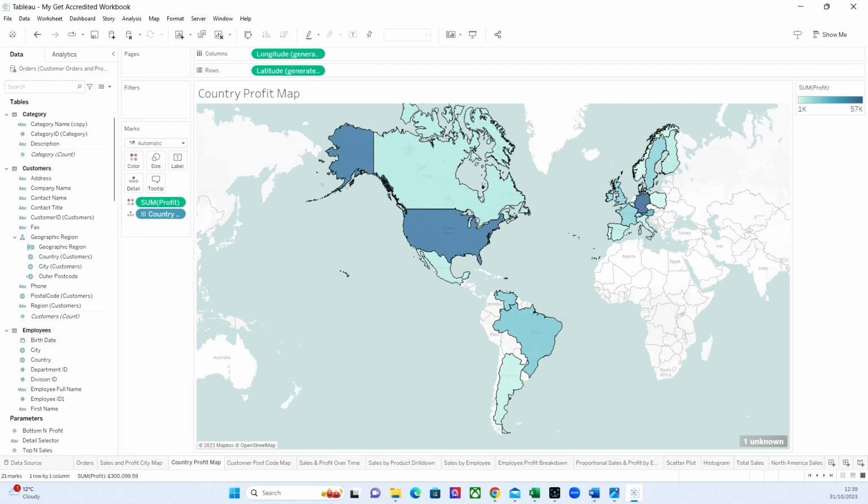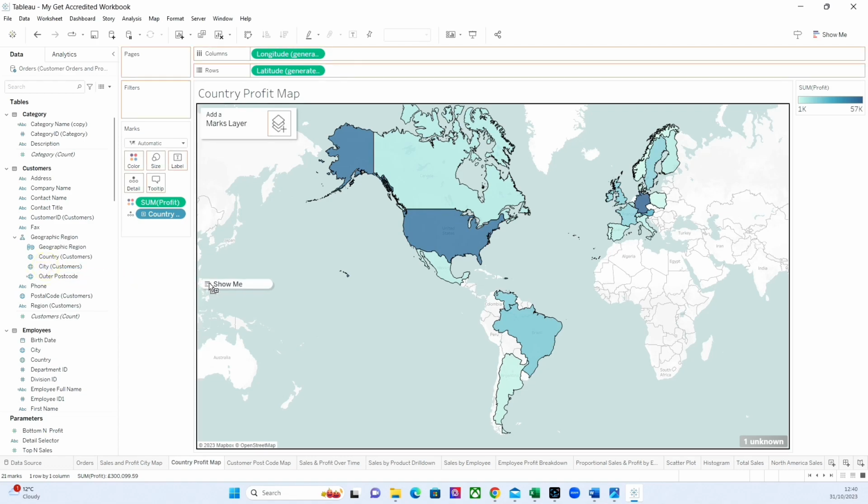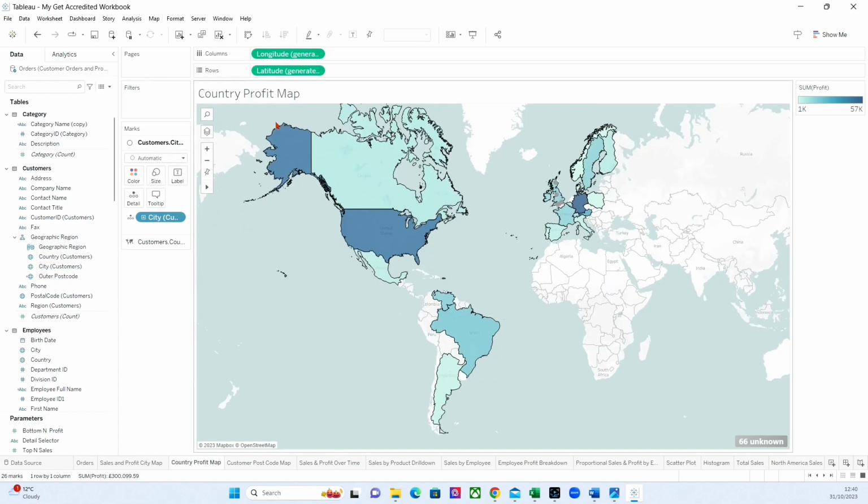There is a feature called map layers, which is going to allow me to overlay other layers on this map. So what I'm going to do, from the customers section, I'm going to bring city customers. And this time, in the top left hand corner of the map, we've got this add a marks layer. So we've now got a marks card for our original field map, but we've also now got this city section.